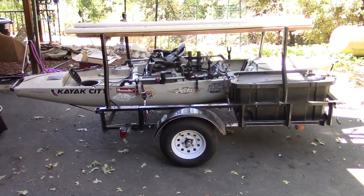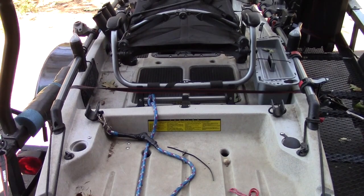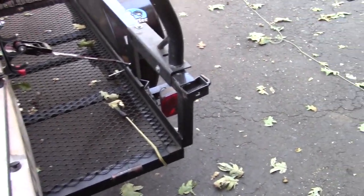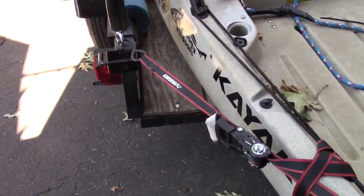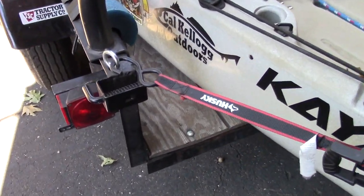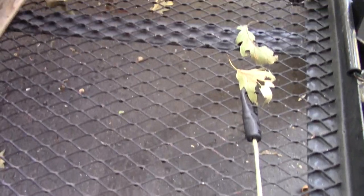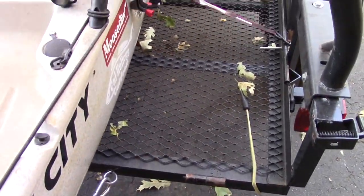Here we are at the back of the trailer. My kayak's dirty because I use it a lot. When I bought this trailer it had a big flop-down door that latched here — there's still a hinge left. I removed that door, which was a chore — I did it with a hammer, chisel, and an angle grinder. I also put a piece of siding on the side of the deck where my kayak sits, because the trailer has this diamond-shaped mesh and I didn't want my kayak sitting directly on that since it looked pretty abrasive.